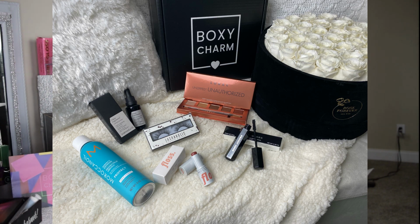Whoa, we already did both unboxing, and I was able to try out some of the products, so I'm excited for some of the stuff in the premium, to be honest, especially this hyaluronic acid. If it's what it claims, then I just can't wait to try it. Also, another product I'm excited to try. If I compare both, I think base was a little better, but you know, I'm a little more excited for this premium from some of the items that I did receive here. For the palette, I just might pack it. I might just give it away because I don't think I will be using it, so why swatch it?